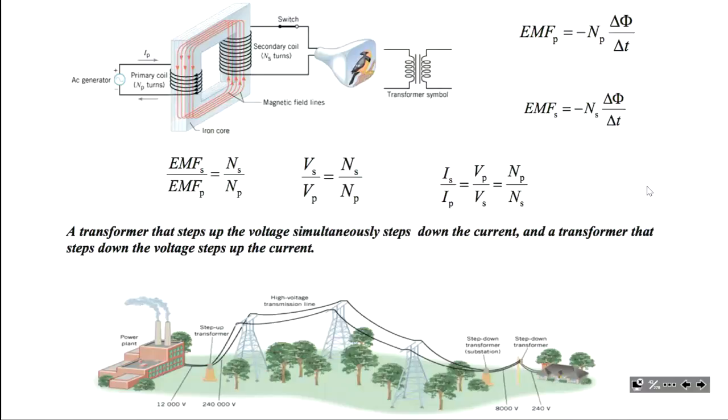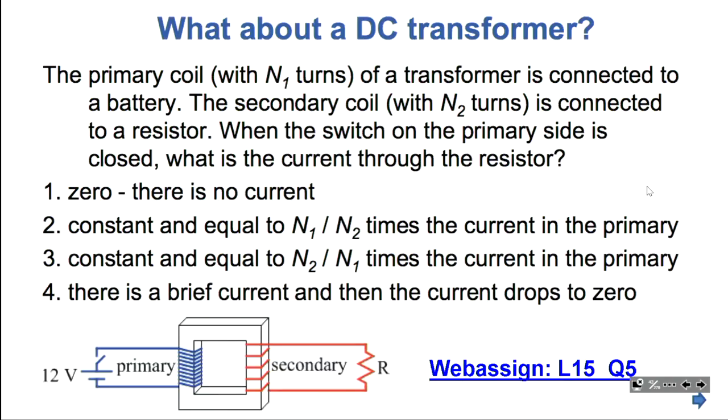So this is how it's been transmitted. If you know the history, Edison was a proponent of direct current, but Tesla was a proponent of alternating current, and alternating current is much easier to transport, to transmit, because we can use transformers. We cannot use transformers for direct current. Although this actually was the original experiment of Michael Faraday.